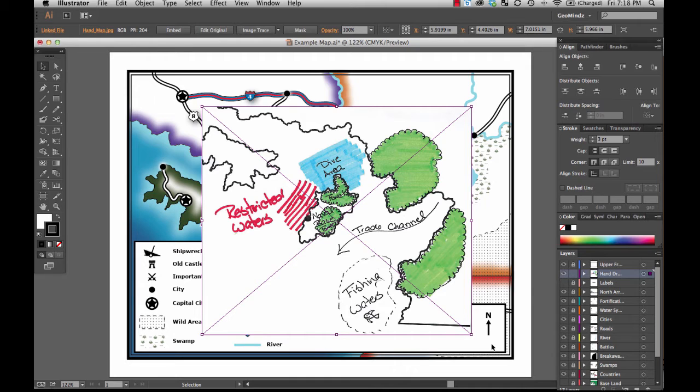I just printed out the basic line work of the area and then took a marker and shaded in some forest in green, and put in a place where a naval base is and a diving area, and then also maybe some restricted waters, a trade channel, and an area that's fishing waters. So you can certainly see a situation where somebody has drawn some information on a map like this and you want to clean it up. Exactly what you do is going to depend on how much leeway you have as the cartographer to choose how things are depicted, how accurately it was drawn in the first place, and so forth. But the techniques we're talking about here are just the same.